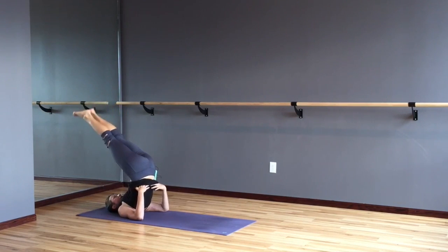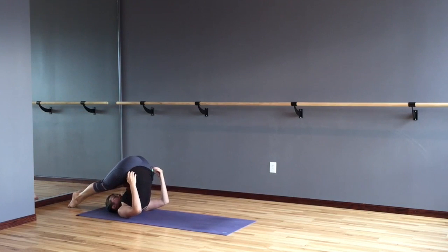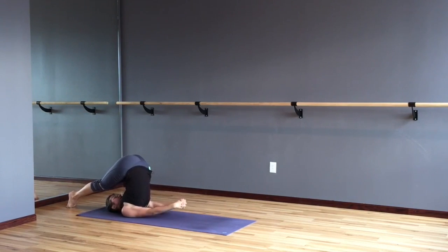From here, take your feet way back behind you, keeping straight legs. Interlace your hands, press the knuckles, pinkies to the floor. Point the toes. Plow pose.